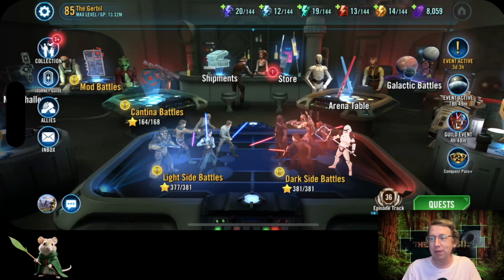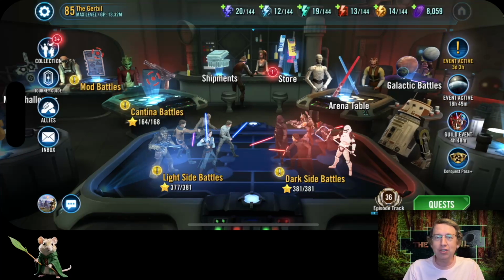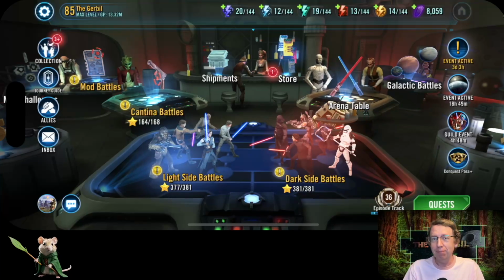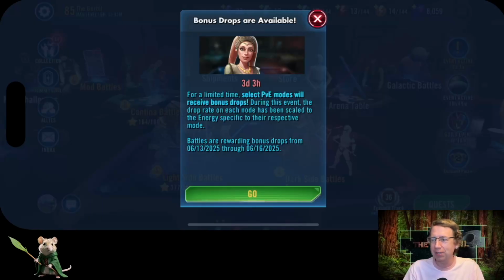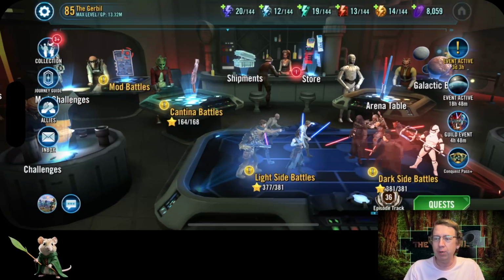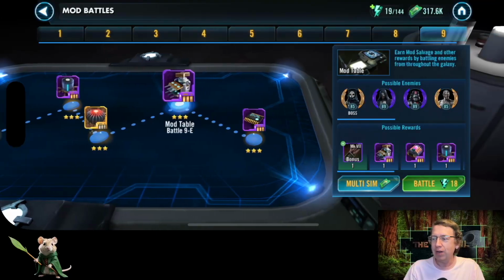So stick with me. All right, let's start off, since I've already mentioned a little bit of this bonus drop situation, where for a limited time, select player versus environment modes have bonus drops. Long story short, up here in the mod battles you have an opportunity to get some bonus shock prods, which is kind of nice.